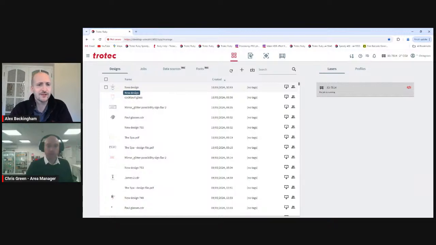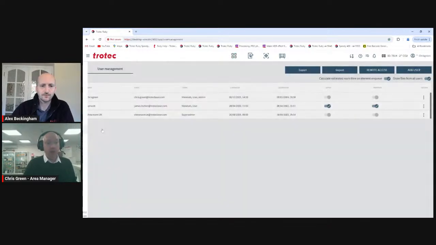And yeah, let's start having a look at the networking. So my screen should be shared now. I'm currently standing next to our Speedy 400 machine, running the computer that runs next to that one. However, I've opened up another browser tab. I've logged into our Speedy 300 Flex, which is to the right of me. And I've used that if we go into Ruby user management system, where we have a main login. So in this case, in the UK, we've got Showroom UK.